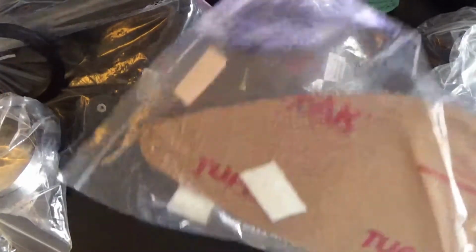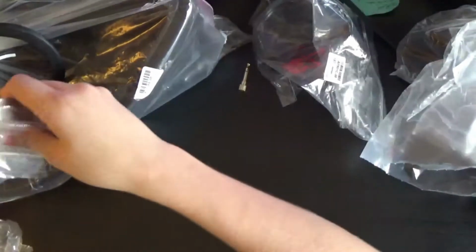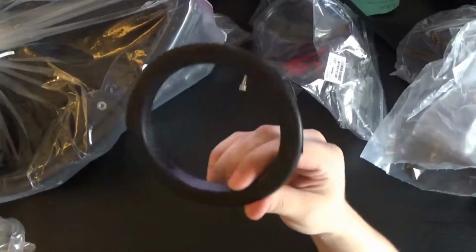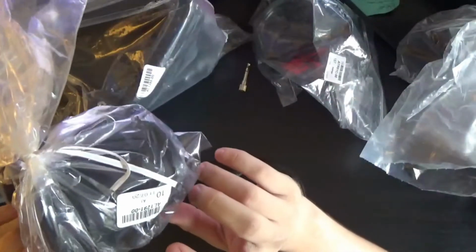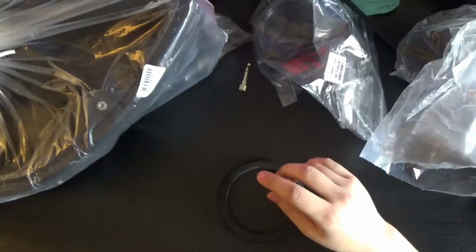This thing replaces the little flex hose that attaches to the turbo, or kinda goes down there, and then this is the front glass and has some stickers in there, and the gasket, whatnot. You get a big bag of hose clamps and the hardware, a little rubber O-ring for the box, and a plastic coupler that has a fitting for the vacuum line. And it does come with a fitting for the vacuum line as well.